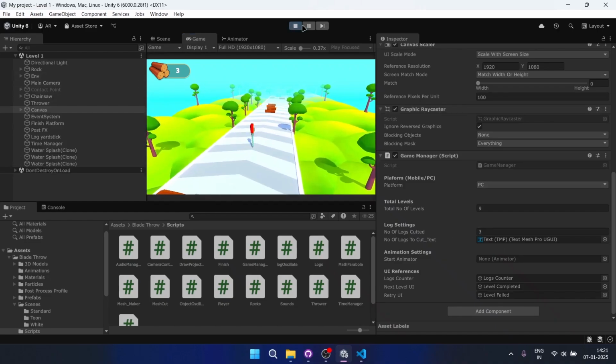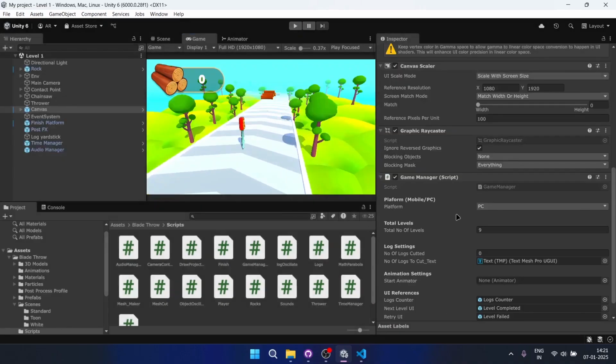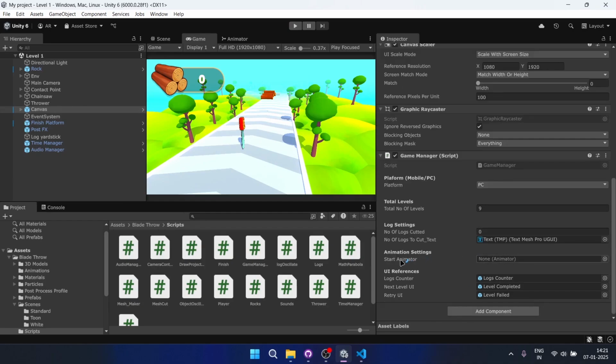After that, we have this start animator. We don't need this reference for every scene. We just need the start animator for our main menu. Basically, in the main menu, we usually play an animation where the play button and game title play an animation and then the level will load.